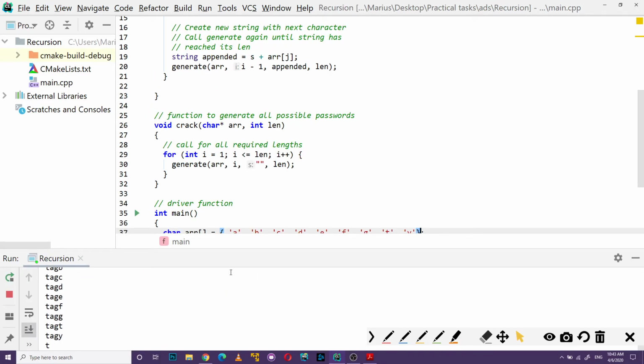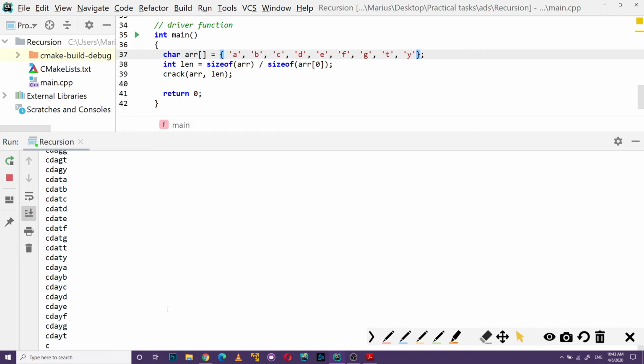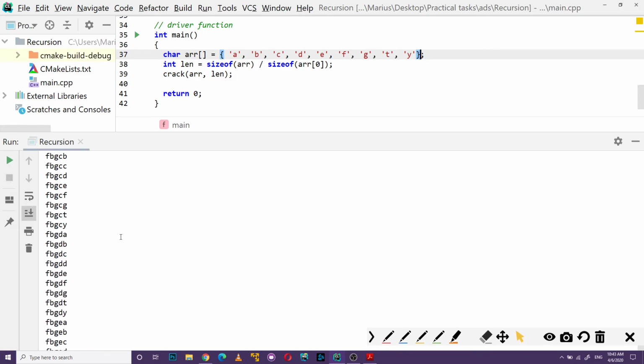Of course, outputting to the console is really not a great idea because you need to wait a lot of time. Better to output to a file. It's faster, and you will get faster results. And here we will get all possible combinations of those symbols.